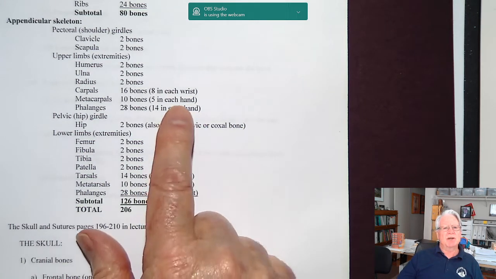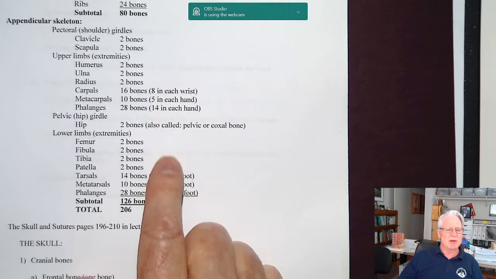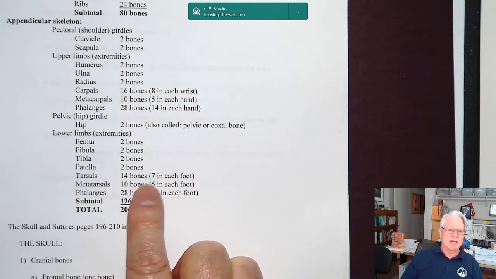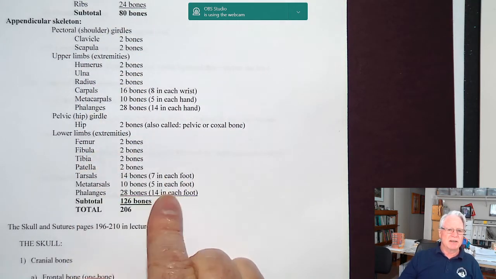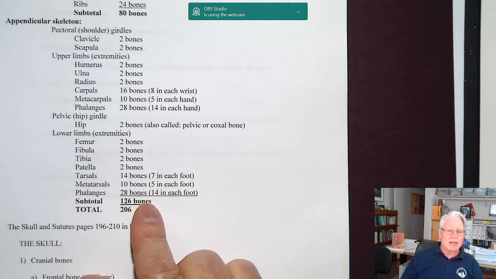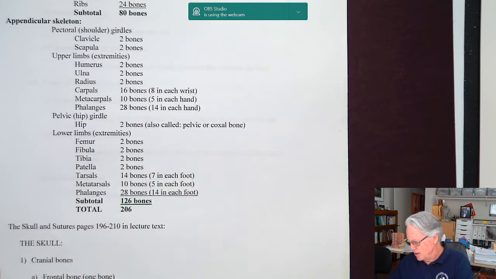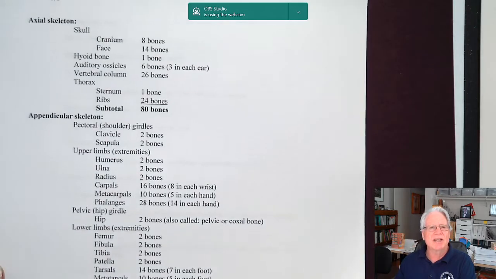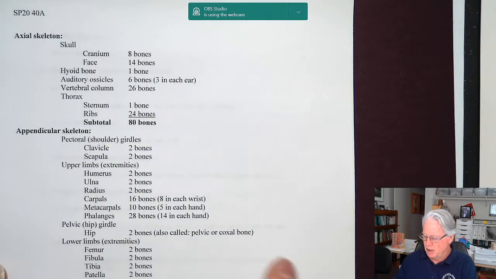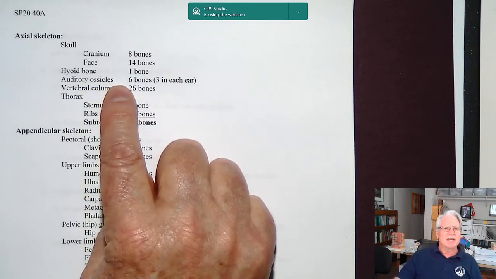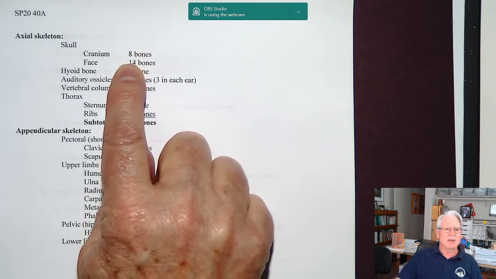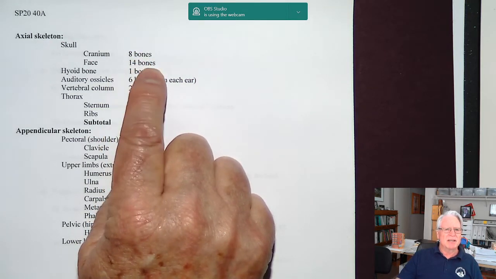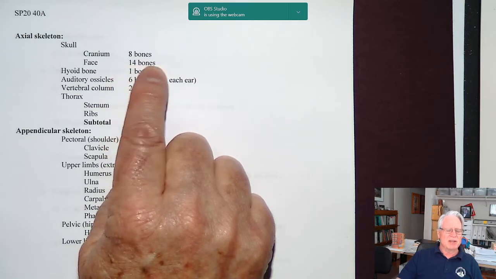So those numbers, I do want you to memorize because it goes to the point that I'm making about the difference between the flexibility up here and the stability down here. But the rest of the numbers, if you want to know those numbers, you can just simply look them up someplace. So let's come back. I'm going to take care of the auditory ossicles and the hyoid bone, and we're just going to get those out of the way right now, and then we'll focus on these bones up here, the 8 bones of the cranium, and not all, but most of the facial bones.